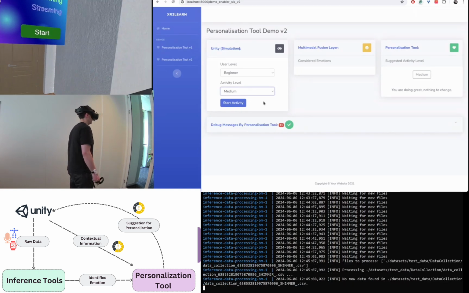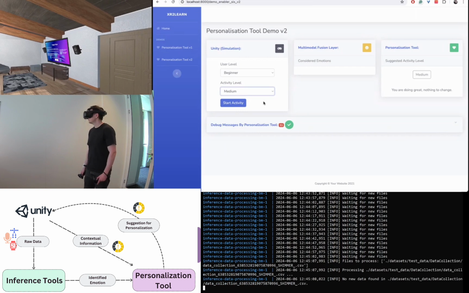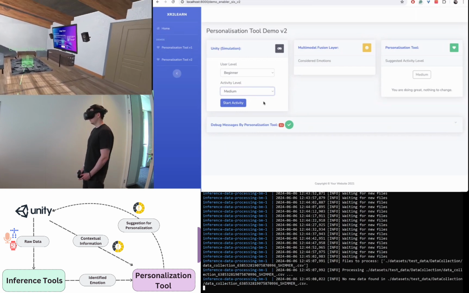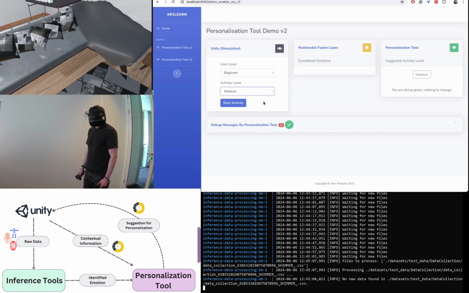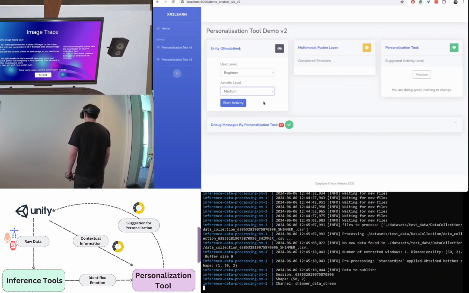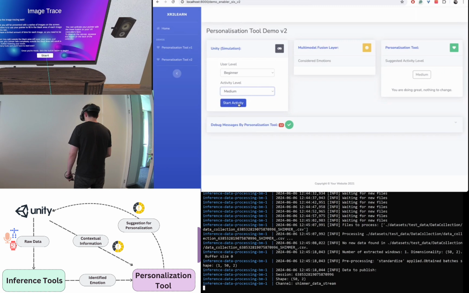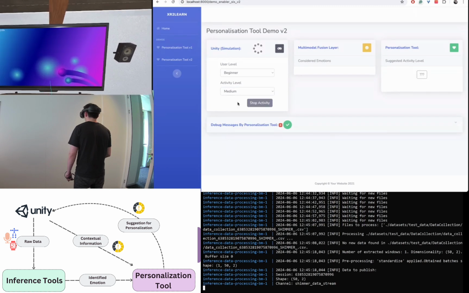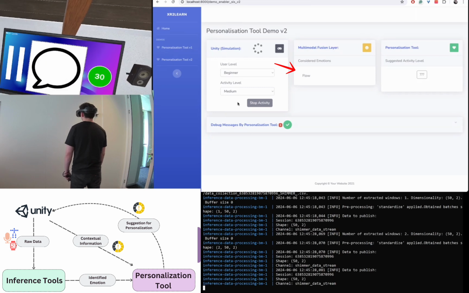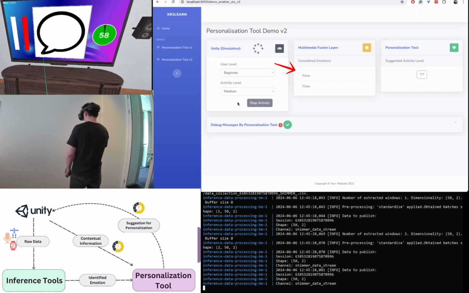The inference preprocessing then will read, process, and send the information to the rest of the inference tools that will then, using a trained emotional recognition AI model, identify the user's emotions. We can visualize the identified emotions in the middle section of the demo UI.